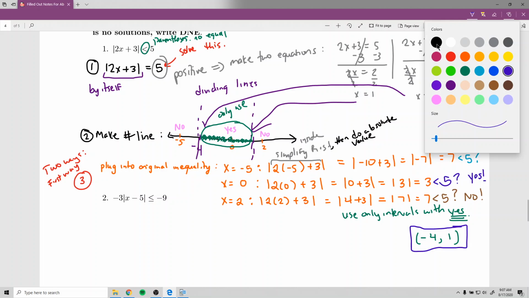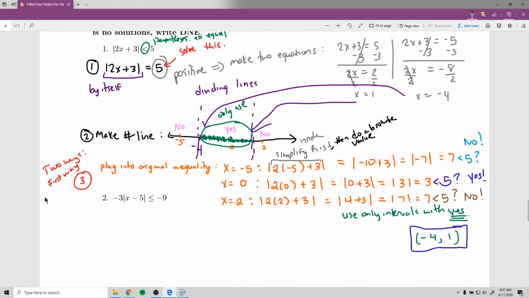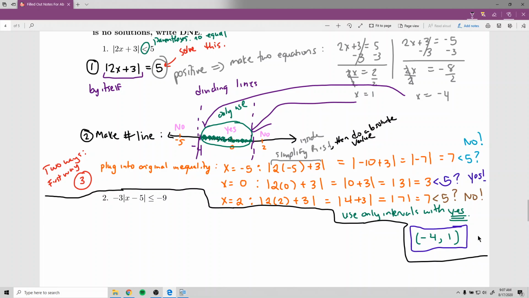Now, once again, I will go ahead and say that this is the longer of the two ways. And in general, anytime you solve an inequality, you have to do it this way. On the next one, I'll show you a special way to do absolute values. But one thing I wanted to do this for is that you'll notice we were solving a less than. When you have a less than, you're going to use the inside one. When you have a greater than, we're going to end up using the outside two. But you have to make sure you have your inequality simplified first. And I wanted to show you how to do it all the way.